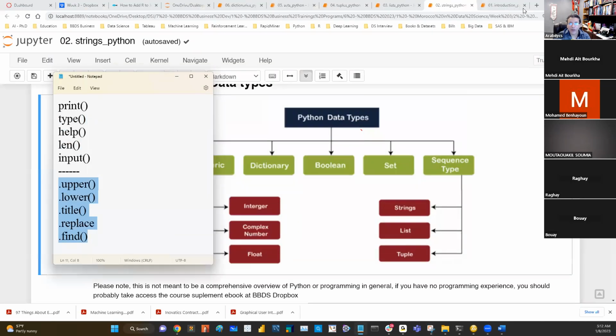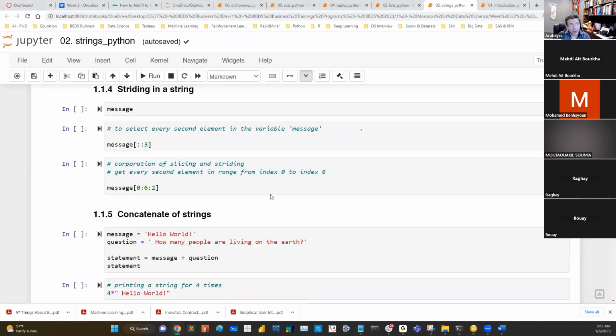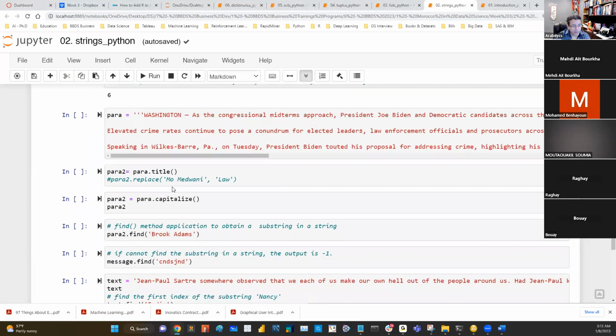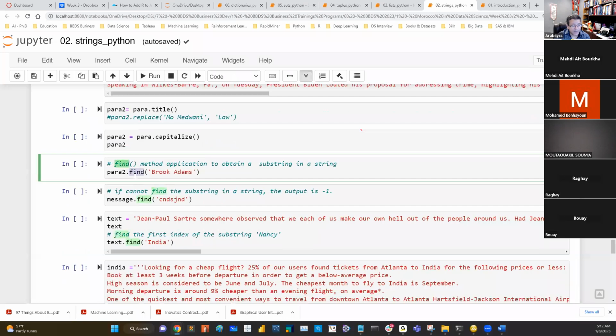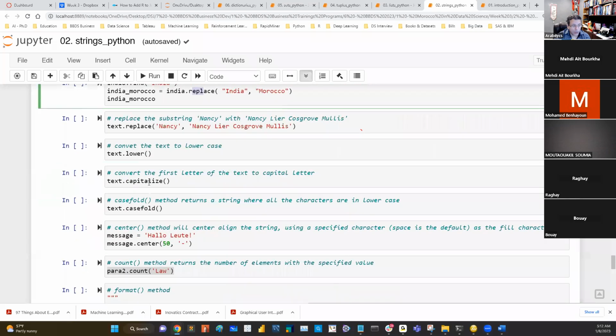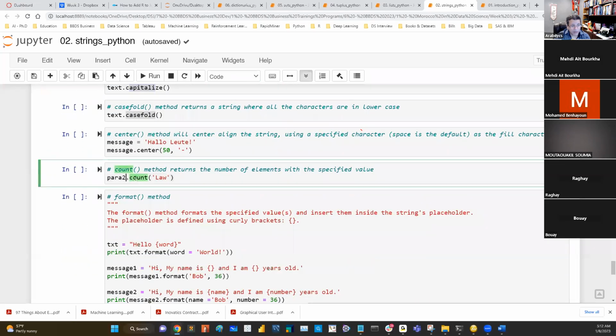If you go through the file, there are other functions that you can learn: find, replace that we just learned, lower, casefold, capitalize, count.